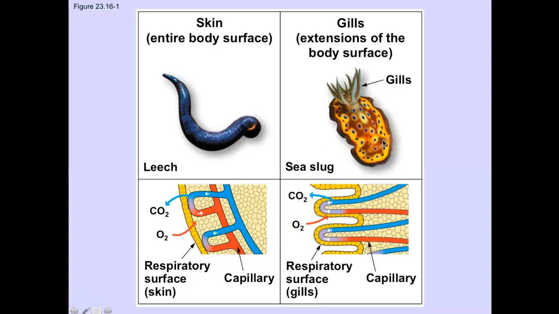If you are a sea creature and you have gills, this is the same concept. These are specialized structures that allow a surface for gas exchange, right? So some circulatory system is going to come very close to this respiratory membrane and exchange gases, okay?